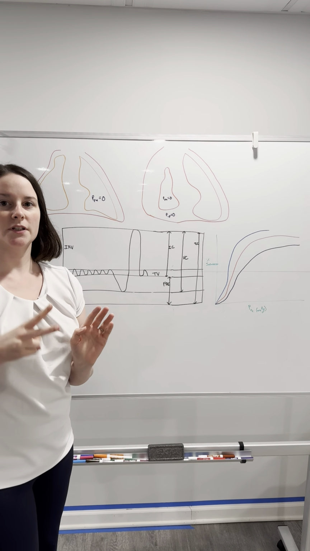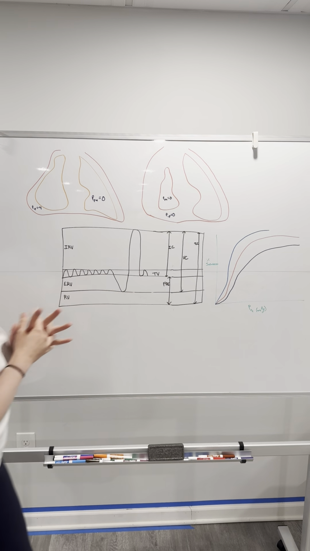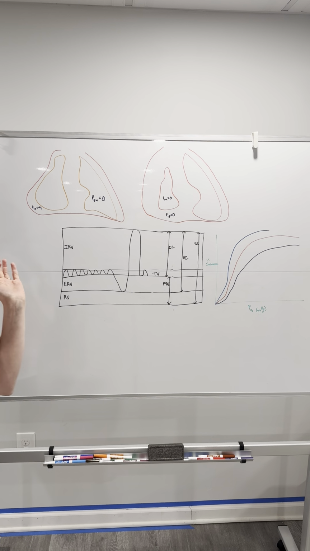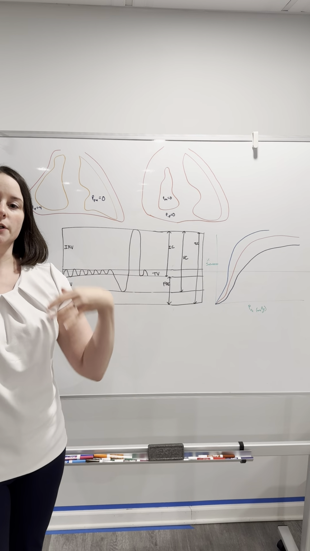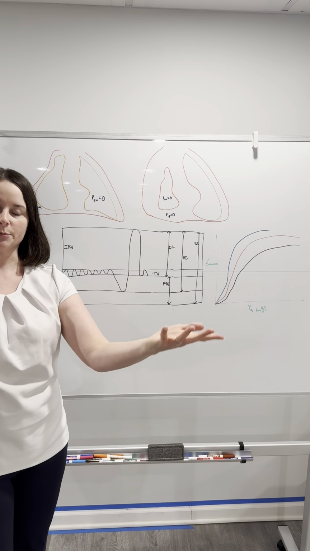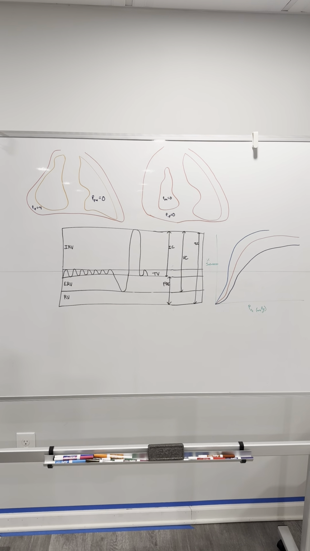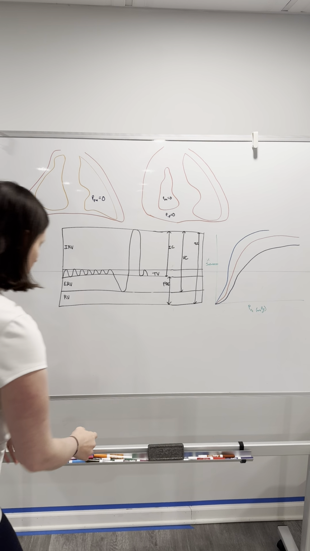This class is the second part of the lecture for the respiratory system. So we left off on slide 70. We're going to talk about breathing mechanics. Pulmonary ventilation: we have inspiration, which is breathing in of air, and expiration, which is breathing out of air. Okay. So we have some different pressures we're going to talk about.